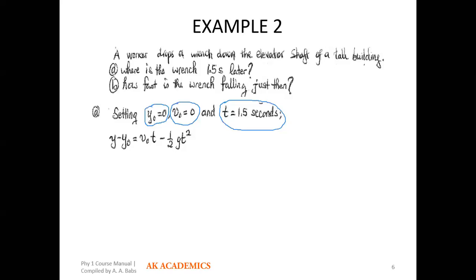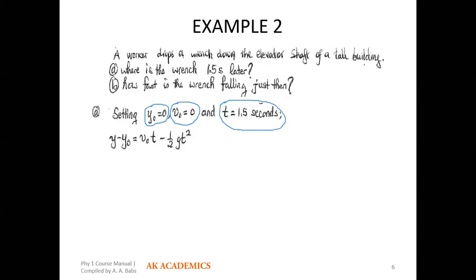All right? You want to know what you have. We have y naught, we have v naught. This equation has y naught and v naught. Where is the range? 1.5 seconds later means that we are looking for y. We have been given our t, which is also 1.5. We can easily apply our g, which is 9.8 meters per second squared. So this equation has almost everything that we have and we are looking for. That is why I chose to use this equation.